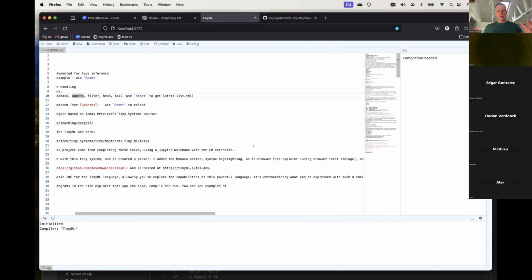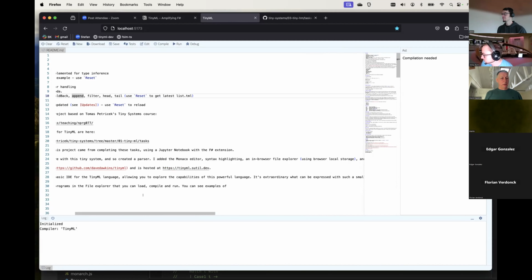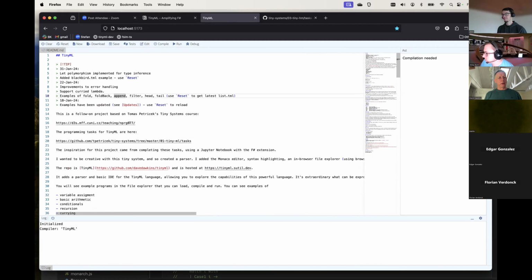So that gives us the basics of the UI. Then one of the most important bits here is that we're using Monaco right here, which seems to be the open source part of the VS Code editor. It's quite amazing. You get a lot of stuff for free just by loading this up.